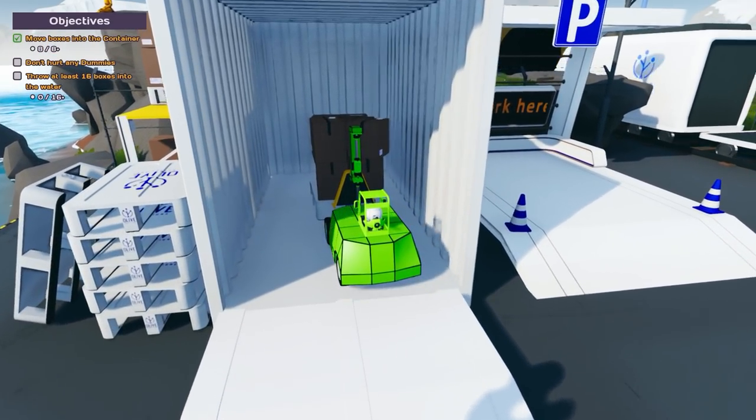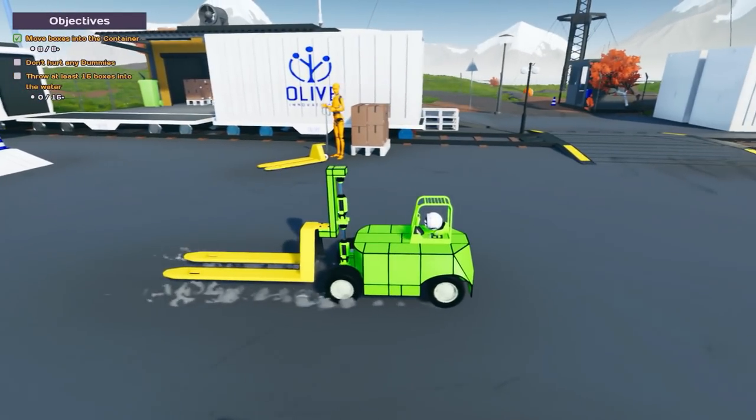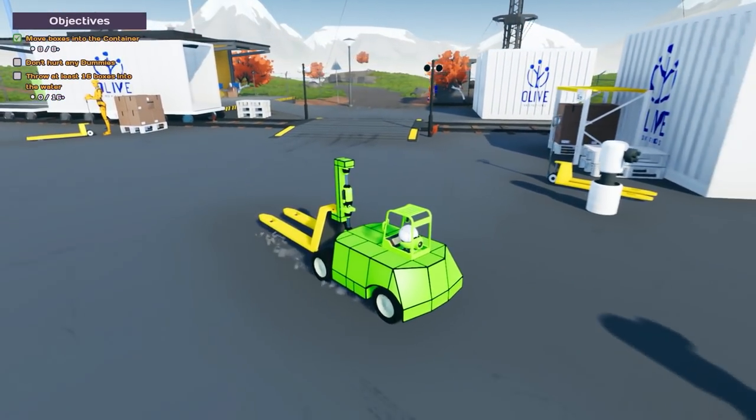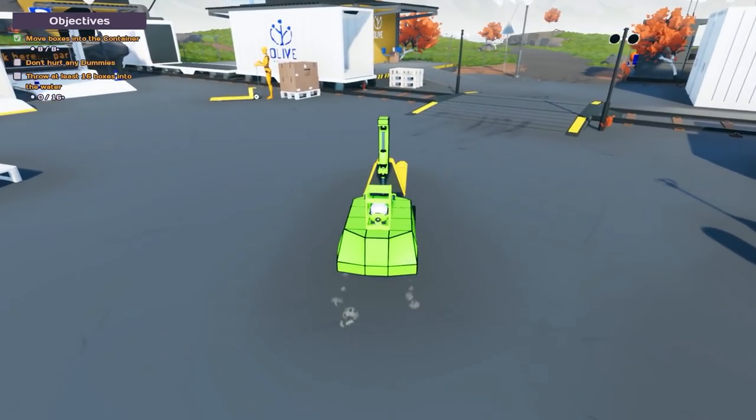Perfect. All eight boxes in there. Drop this off. I love this. This is so much fun. This forklift is great. Can't wait to build more logistics type things. Having to actually do a task in this game is so much fun.